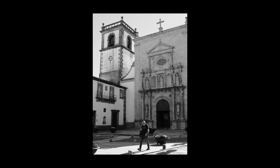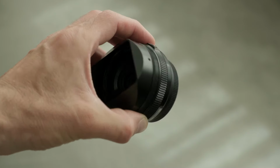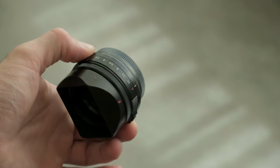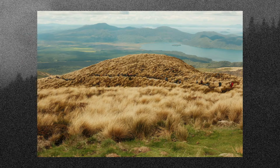On today's episode of Let's Spend Large Amounts of Money on Camera Equipment, we're looking at the Fujifilm 27mm F2.8 WR lens. But before we look at this, we might need a little context. Halfway through 2024, I packed up my life in Canada and I decided to move to New Zealand. We'd been working and saving for a long time, and instead of going straight to New Zealand, we decided to go through Europe.